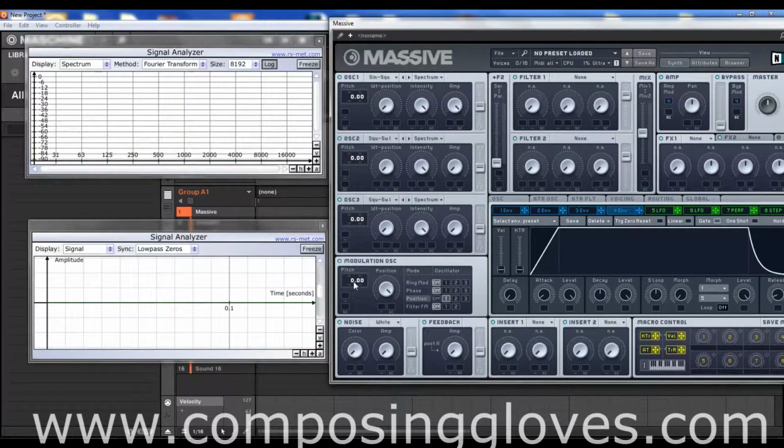So as you can see, it does some interesting things. So now we're going to talk about what happens when you go up. And in order to do this, I am going to turn both ends of our wavetable position to a sine wave using the spectrum mode. So we have a sine wave on this end and a louder sine wave on the other. That's important, okay? If they were the same value, this wouldn't do anything.